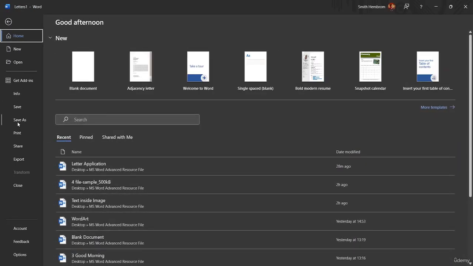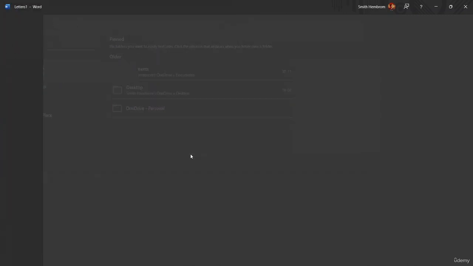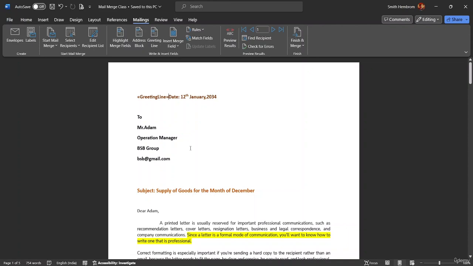Once you're done, click on the File option, go to Save As, and go to the Browse option over here. From here you can save this one as mail merge class. I'll go to the resource file over here and save this file accordingly. I hope you have understood this class on how to make this mail merge, and each and everything right over here. If you make some changes, you need to click on this Save option and it will be saved into your PC.